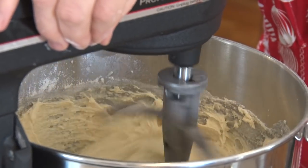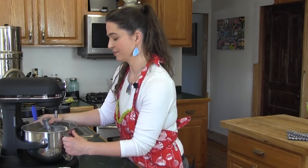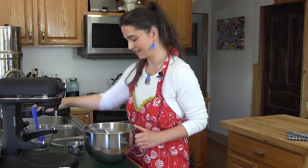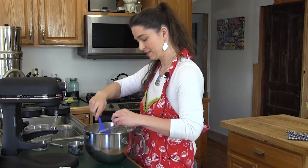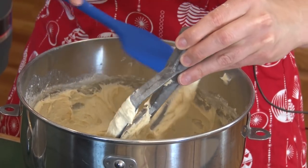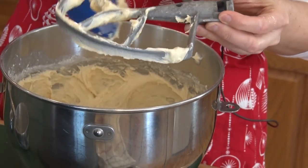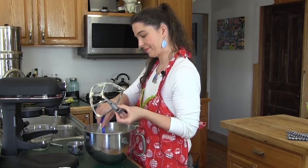Okay. And that looks really good. With this recipe, I'm looking for it to be really nice and thick. You don't want to overmix it, or it won't rise very well and it won't taste as good.